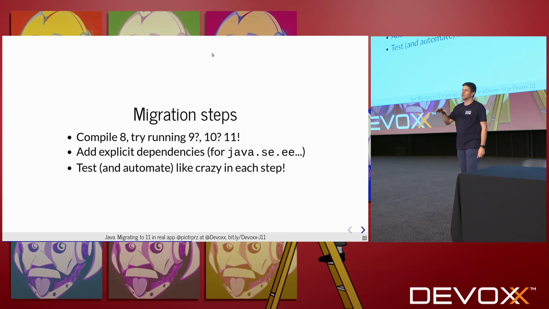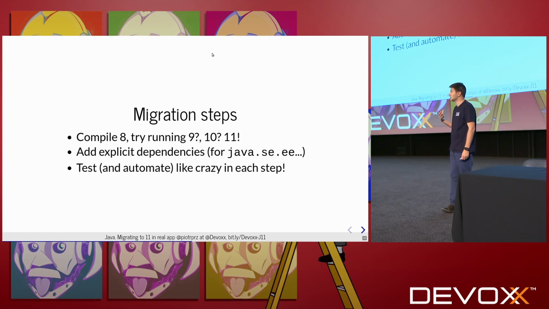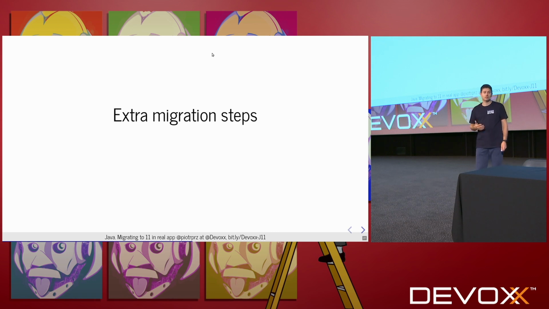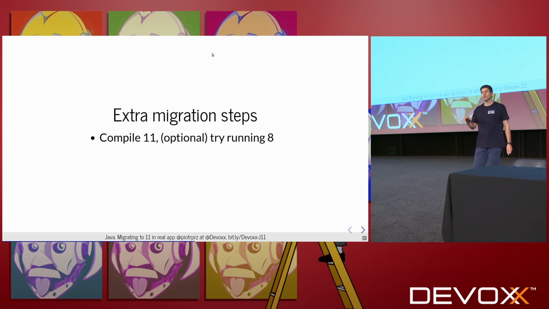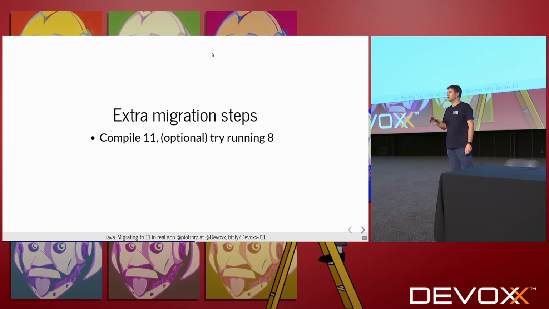So then there was time for a real test covering all the paths. And it turned out that we had some paths of our application not covered. So now, if you're going to migrate to newer versions like 12, 13, or maybe 17 in the future, it's pointless to do these tests manually again. It's better to automate this, right? Basically, that's why you should automate like crazy. And there might be extra migration steps. If your clients/customers are still running your stuff on premise, they might be using Java 8. So it might be that you compile using Java 11 and still release bytecode for Java 8.